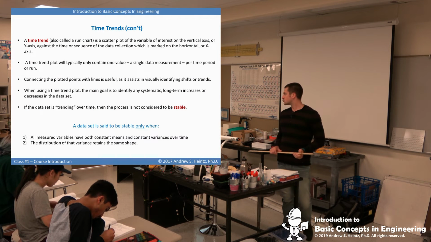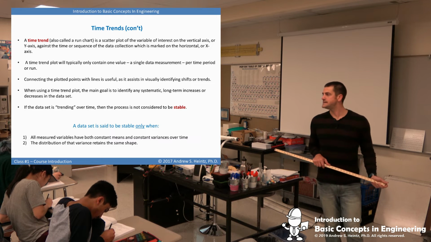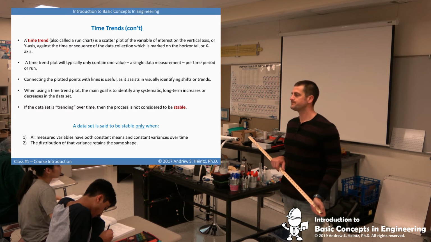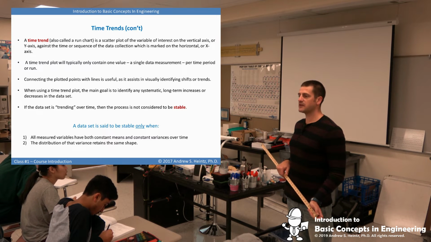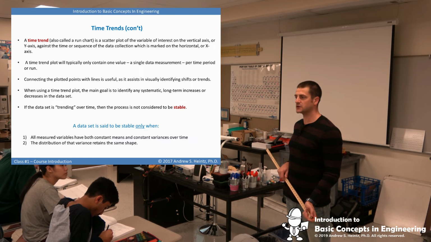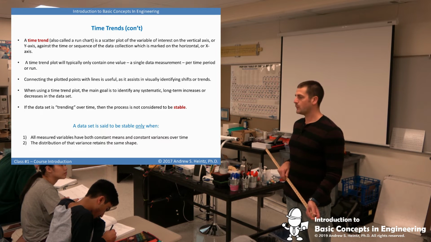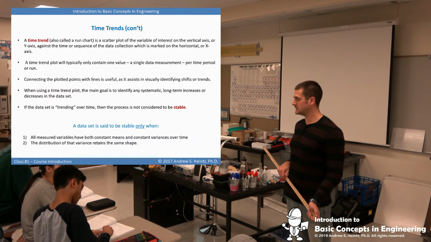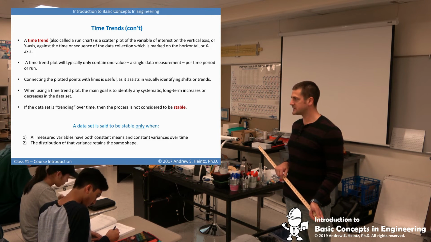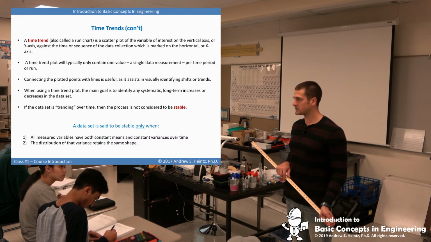So time trend, we also call it a run chart. Does anybody know why we call it a run chart sometimes instead of a time trend? Okay, so let's say that I have Malika, you're my data collection expert, going out every single day at the same time and collecting data for us. In that case, we may be able to do a time trend because it would show it trending over time. But what happens if I'm sampling random parts? Like say we're making pancakes again, and one day I sample 3 out of the same batch, and then I wait a couple days, sample another batch, sample another. Can I get a time trend from that? Kind of. But it's going to look really weird.